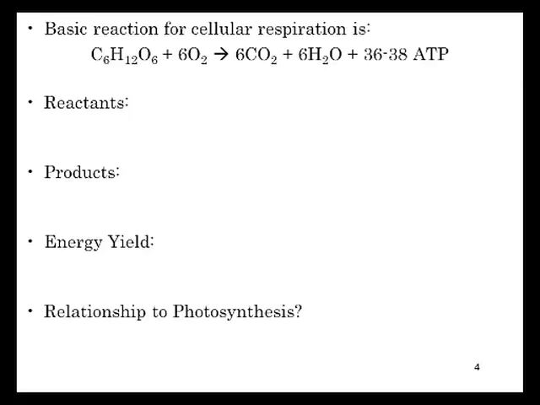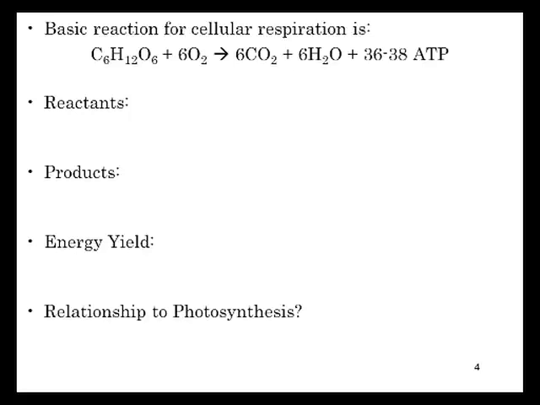Now, we're talking about cellular respiration. You've heard me use that term before. Cellular respiration is the process whereby the cells are using glucose and oxygen to produce ATP. And there's the reaction for it right here. Balanced and everything. Glucose plus 6 oxygens will produce carbon dioxide and water and energy in the form of ATP. Now later on I'll explain to you why we get the 36 to 38. Why it's not just 36 or 38, but you could have either.